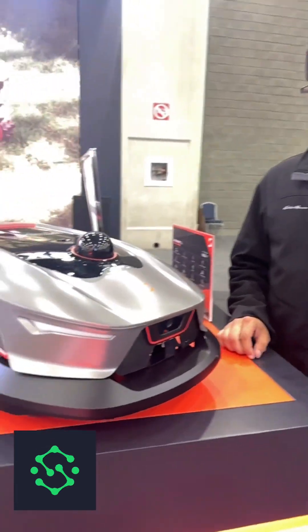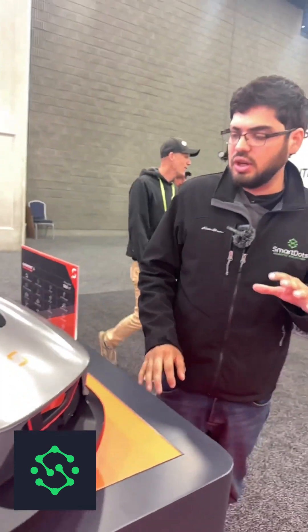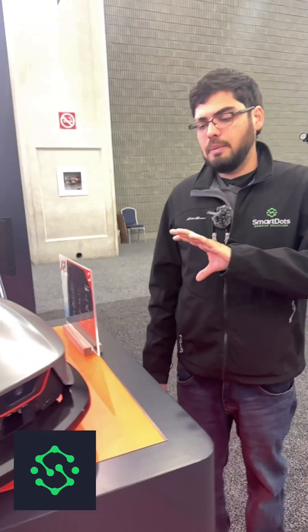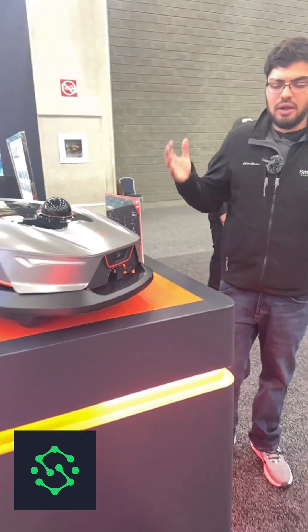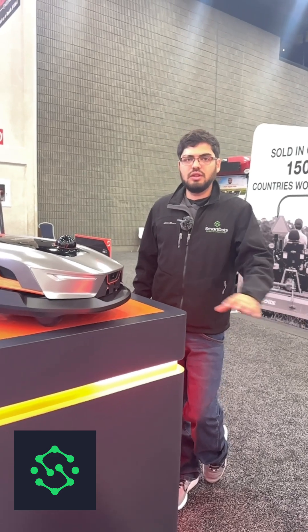We like where everybody's going, and the X4 is just another reason that for those common small yards, it doesn't matter if you have tree coverage, it doesn't matter if you have a bunch of neighbors with huge houses around you — you don't need the satellite, you don't need a reference station. This thing, you can set it and forget it, let it roll.